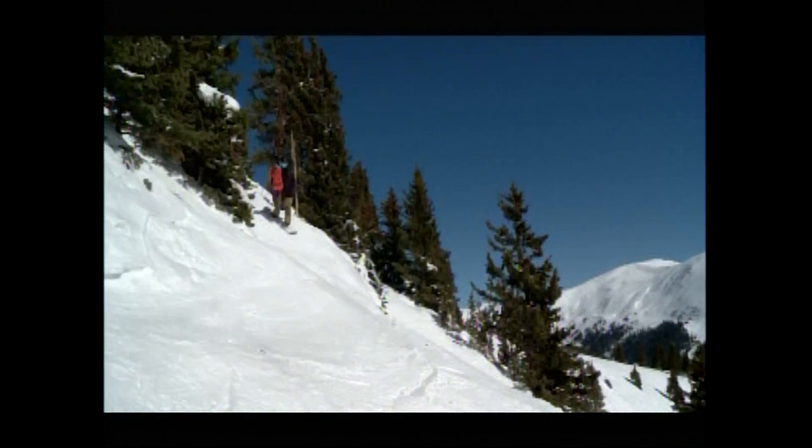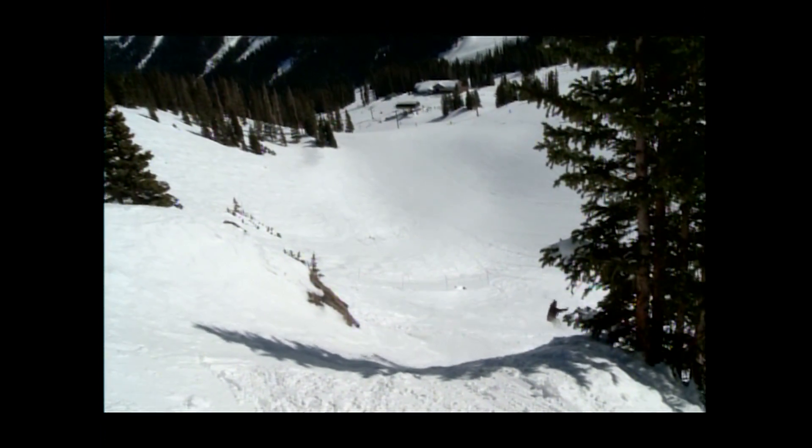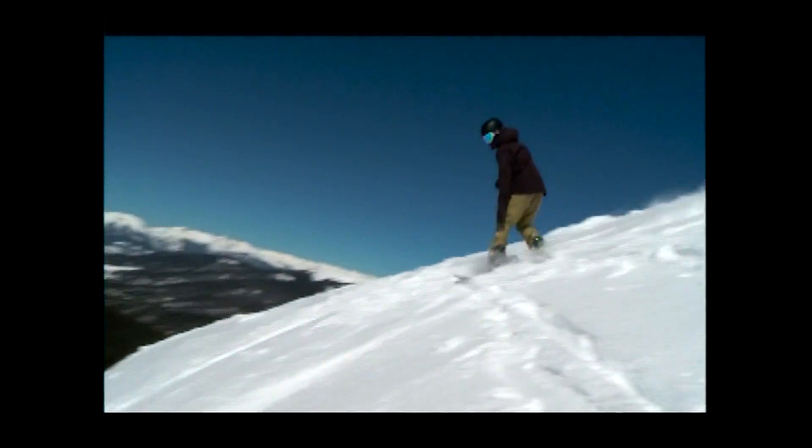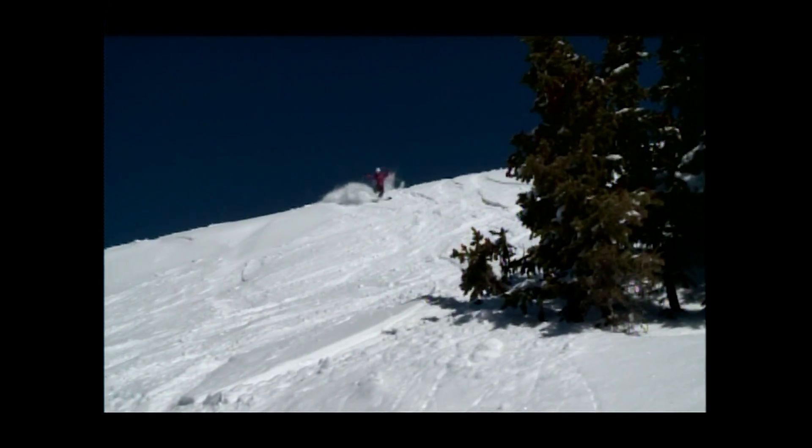I like A-Basin too because I hope that the snow continues through the entire season. You guys always have a closing date, and you might close a little bit later if the snow continues. We're hoping for a July 4th makeup day, since we had that day we were closed due to CDOT closing the road. It'd be really cool.